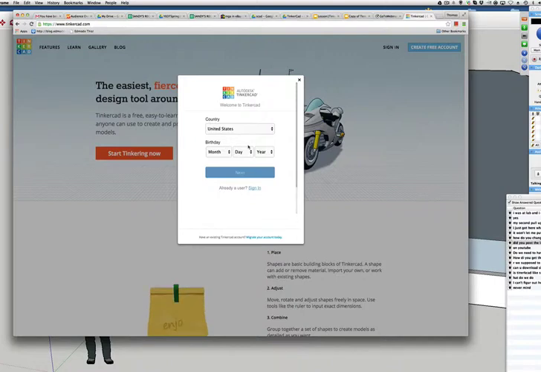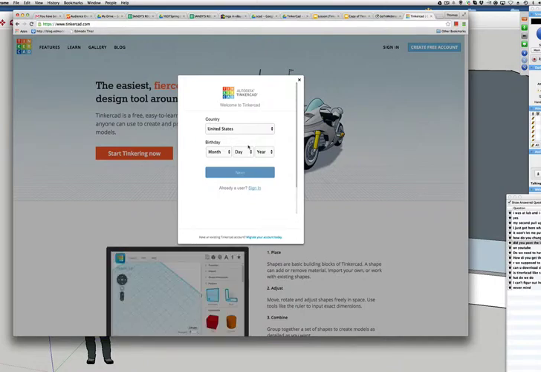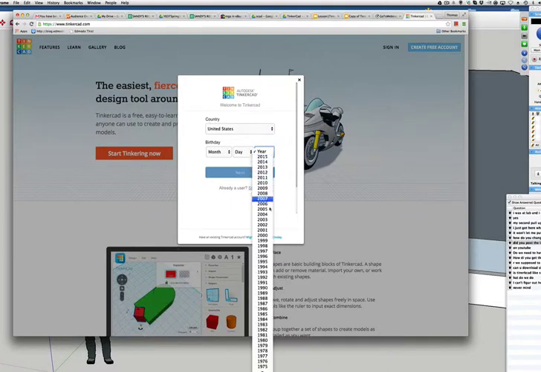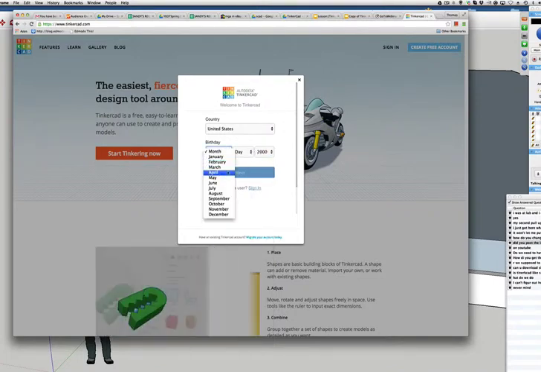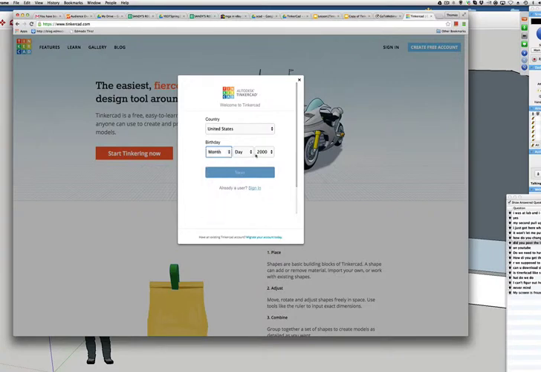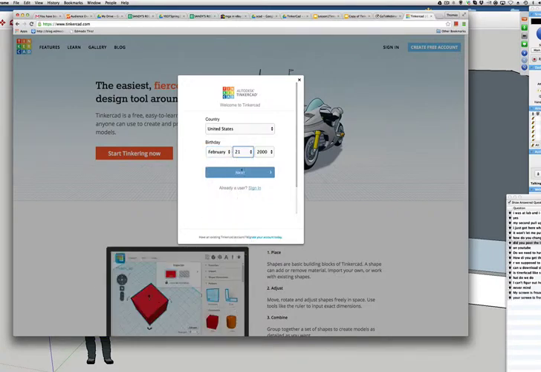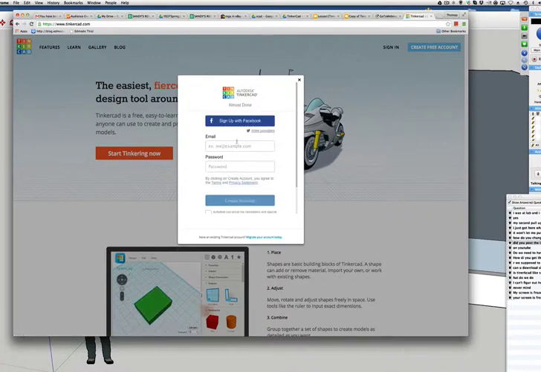If you put down you're 12 years old, you can never sign up with this account until it shows you're 14. All right? So the year, I don't care what, just make sure you put like 2000 because we know you're 14 if you're born in 2000. Then, here's my birthday. You can pick whatever birthday you want. And then you do next. And then you sign in. Don't sign up with your Facebook page necessarily. Email and a password.